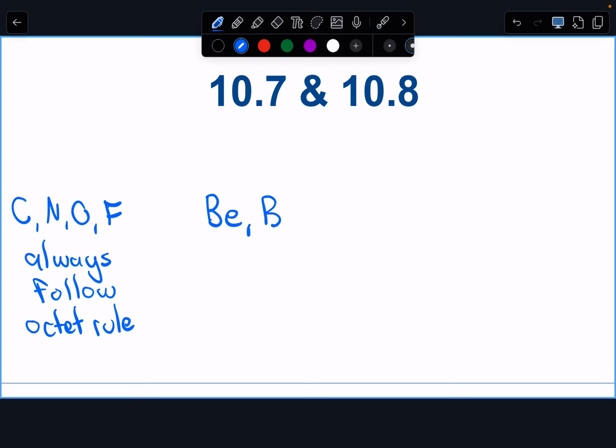Today we're going to look at the fact that boron and aluminum, which are metalloids, and even beryllium, which is a metal, can actually form covalent bonds sometimes. And they very often, if not always, will not fulfill the octet. So I say they underfill, meaning they have less than 8 electrons surrounding them.